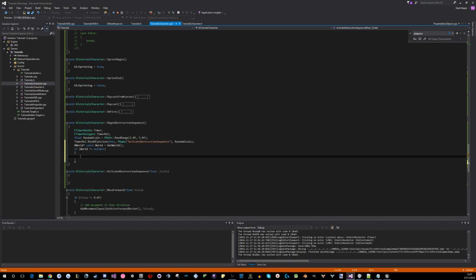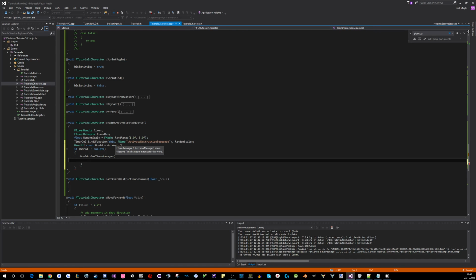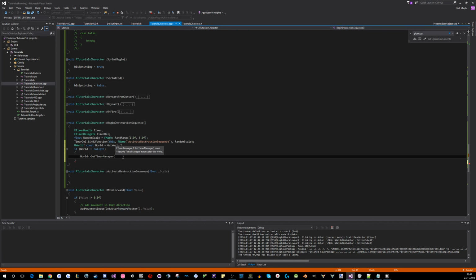Right. So world, get timer manager, much like last time, but the difference is you pass in the timer, followed by the delegate, followed by the time you want to trigger it in. So we'll start a destruction sequence in 3 seconds after we've started it, and then the loop to false.